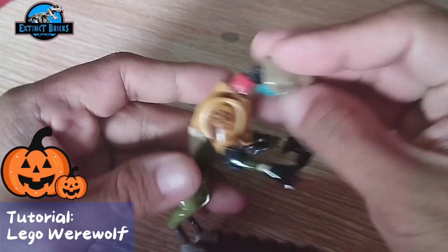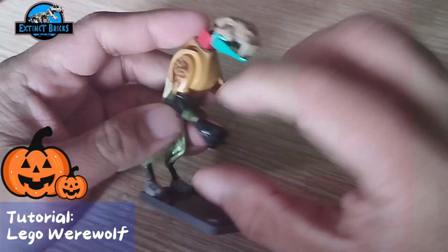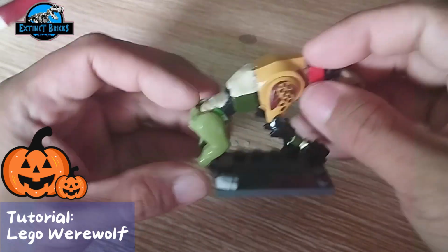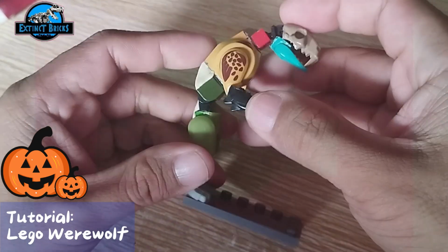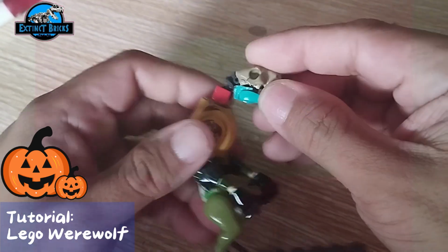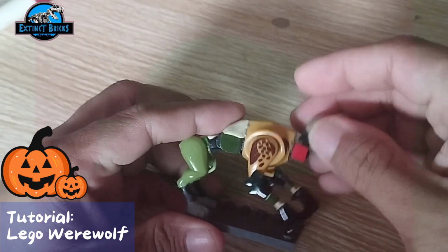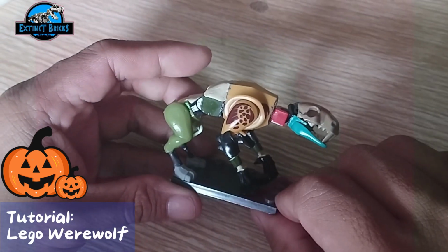And yeah, so I did several articulations for this, a ball and socket joint on the neck. We have here also on the arms, this part here on the wrist also twists, and more importantly the body here can fold like so, so that it can have a much more upright stance, like that of a more humanoid type of werewolf, and also a much more wolf-like stance for a werewolf as well.